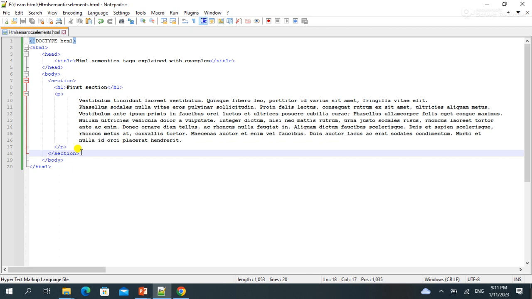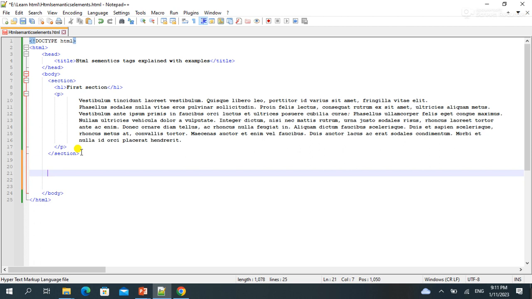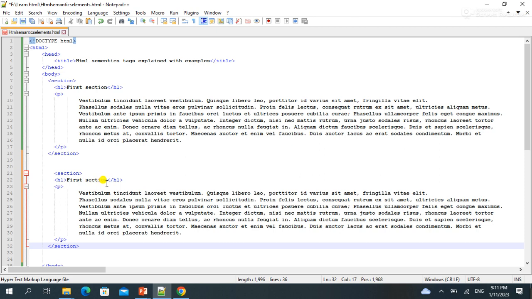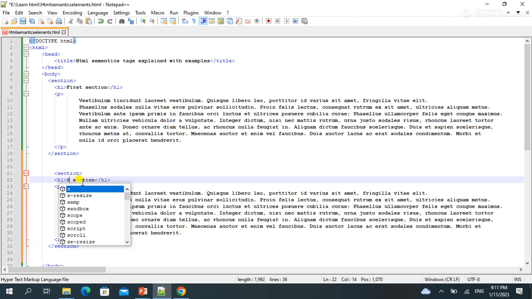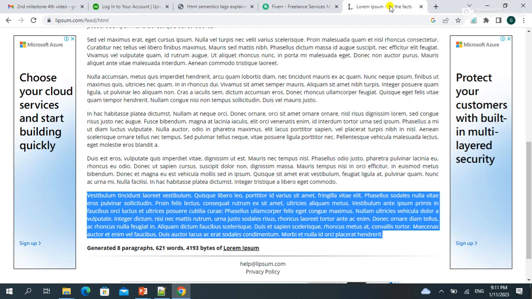First select your text that you want to copy and then paste, and then let's change the heading 1 to second section. Paragraph, I would change the paragraph also.